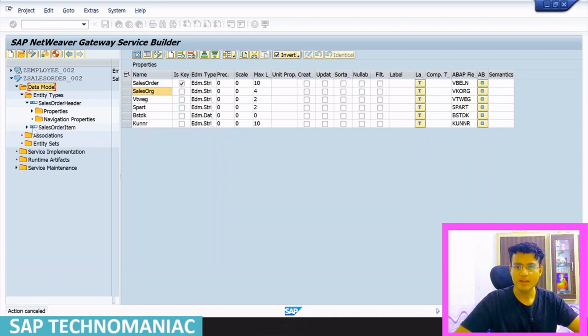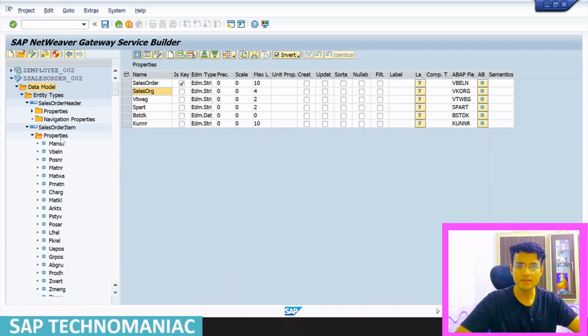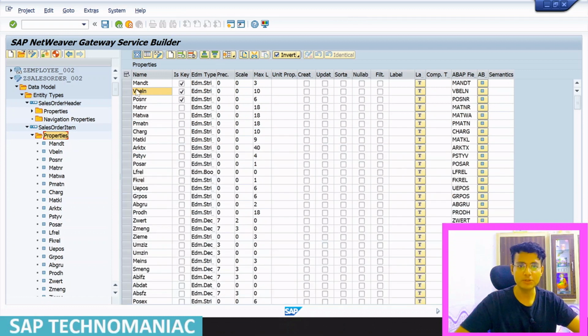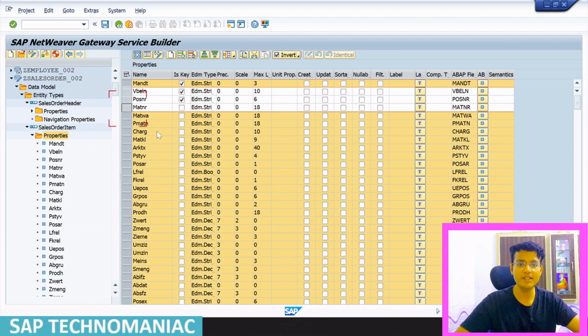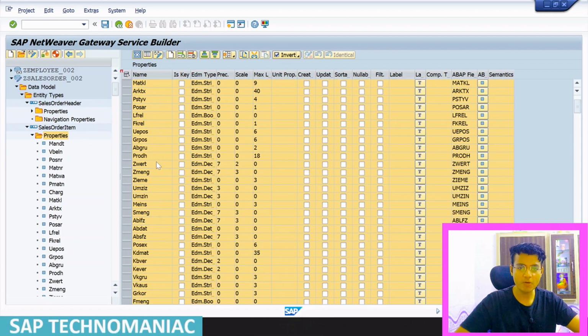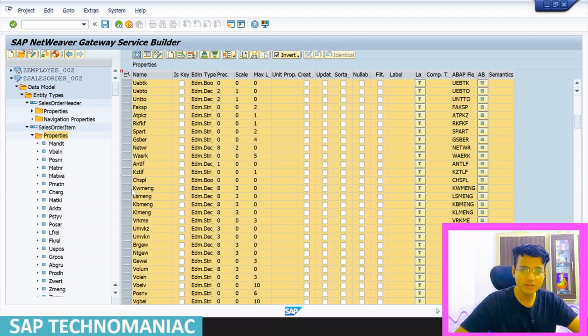And what you can do, you have to go again into the properties. Same way, what all are the fields needed, those only you can choose. Other fields you can delete. So I will select all. I will deselect which is needed. VBELN and POSNR key fields are there. Sales order and sales order item. Material, obviously we will be needing material number. Apart from that, we will be needing the quantity field, and the quantity field will be KWMENG somewhere. You can select the amount field, but it's not a mandatory field. So KWMENG is the field we will be needing.